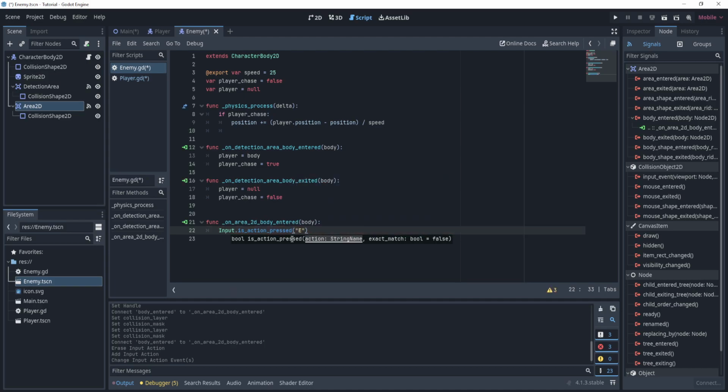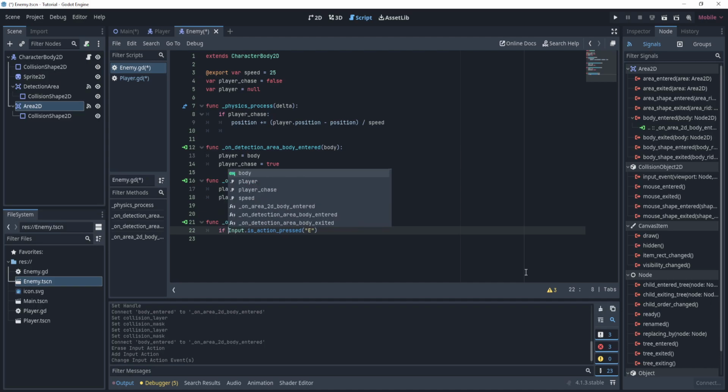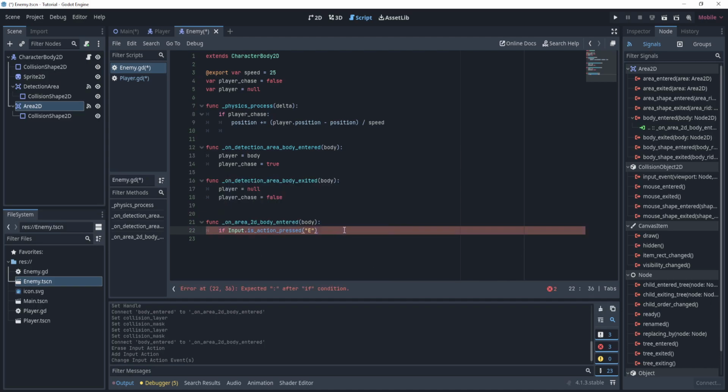It should be input dot is_action_pressed, and inside the brackets a pair of speech marks, and in those speech marks the name of the action we just created, which I called just E, a capital E. If you named yours the same way, just type in capital E, and that should be good. Underneath that should be an if statement: if input dot is_action_pressed E, with a colon at the end to finish the if statement.